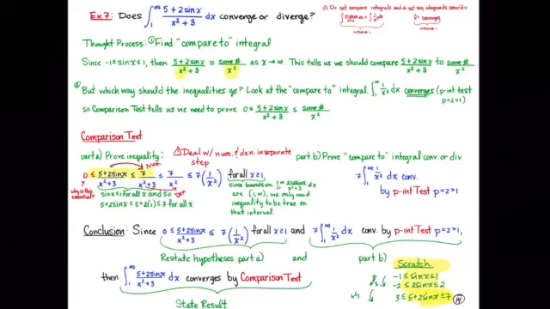And then in the denominator, we know that x squared plus 3 is bigger than x squared for all x greater than or equal to 1, in this case for all x. And so 1 over x squared plus 3 is going to be less than or equal to 1 over x squared. And so that's the denominator part of our inequality. And we can pull the 7 out front, but you don't have to. You could leave it as 7 over x squared. And you do need to say for all x greater than or equal to 1.